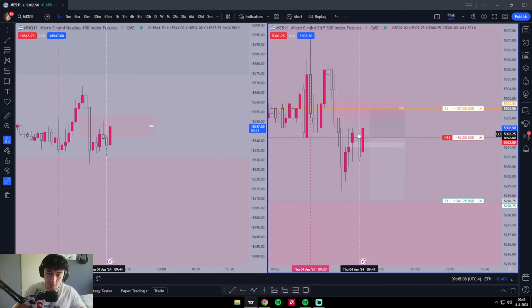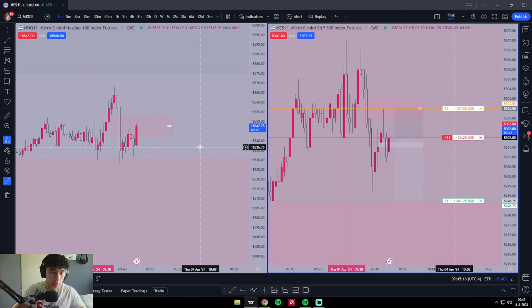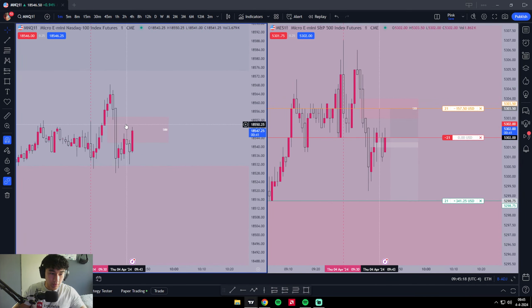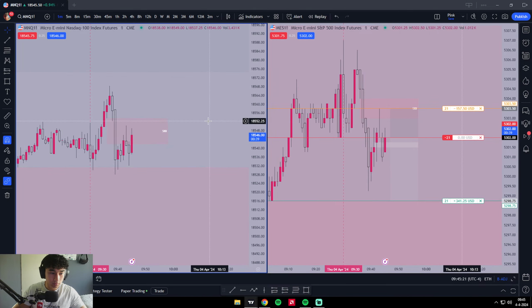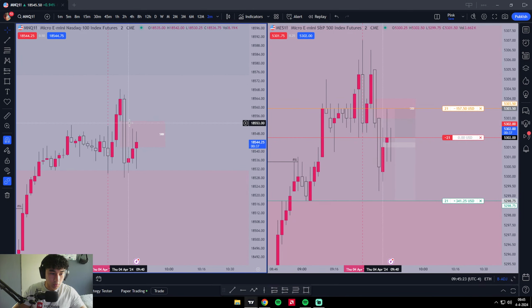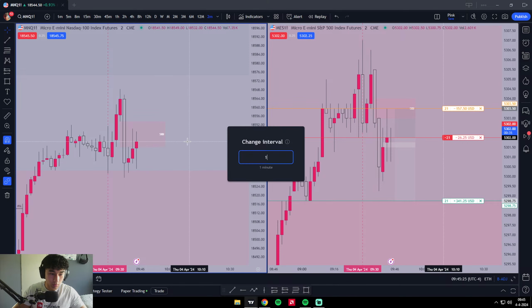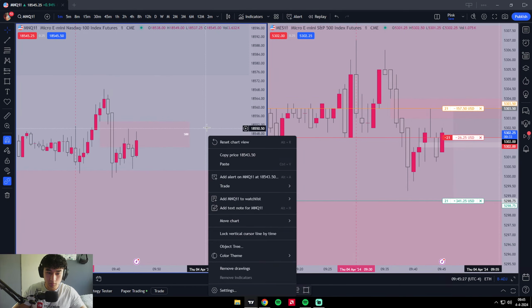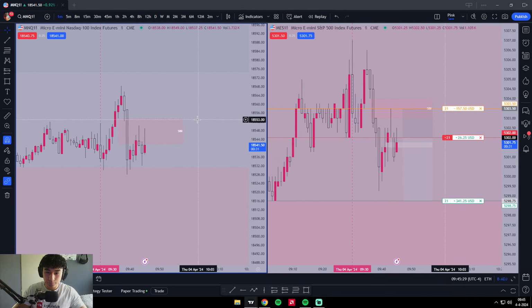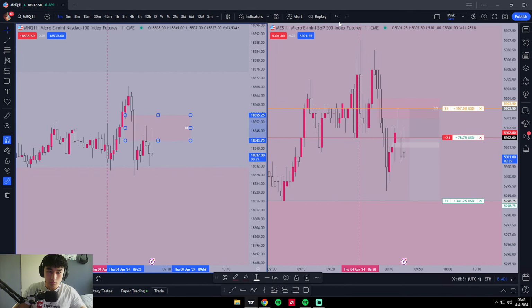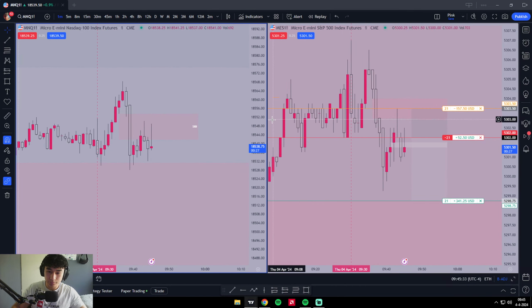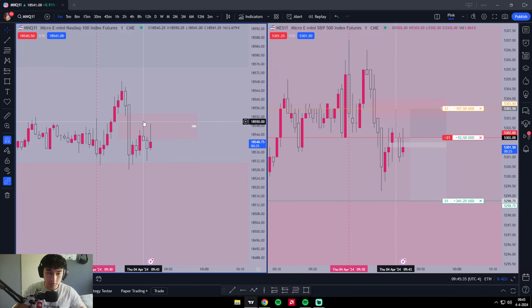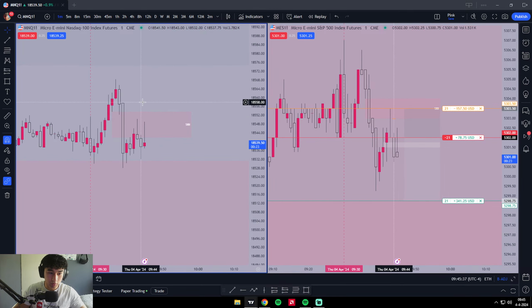So yeah, we did inverse this volume imbalance. This rejection block should hold. We could come up again and then turtle soup this, but I do think that we want to go lower. So maybe have an SMT here. Let's see. Let's look at NQ. Once this is fully closed, then we go below it, and that's balanced on NQ. Let's see here. We don't have an SMT, so I still think that we can come back here.